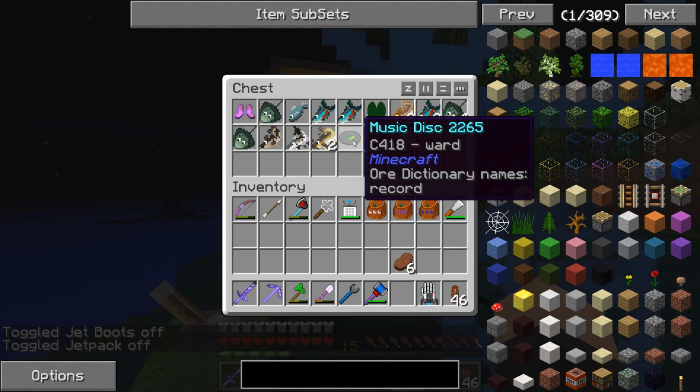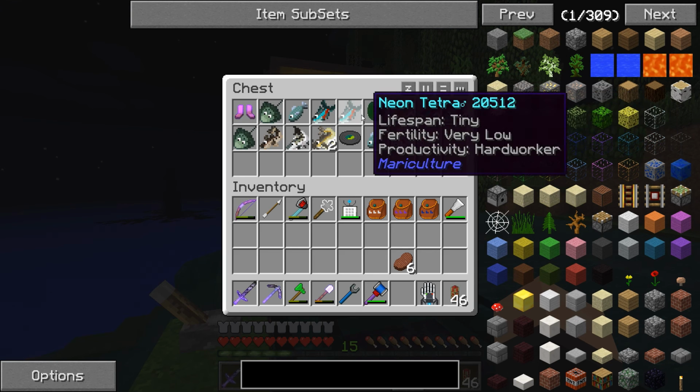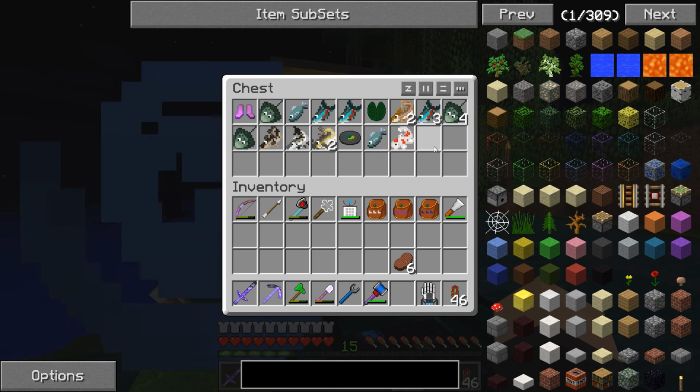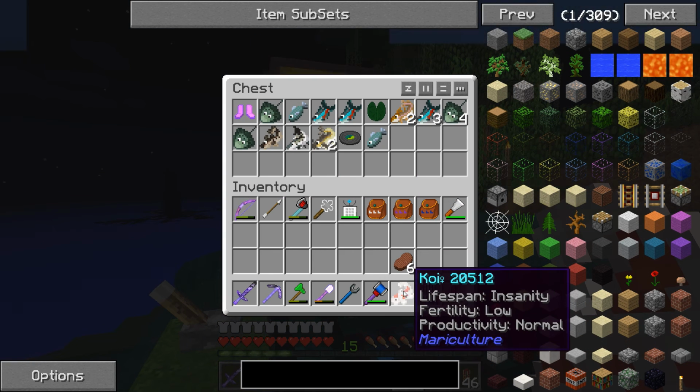Oh man, look at this. We got a music disc in here. It caught a music disc? That's pretty incredible. Lots of neon tetras in here, a couple raw ones. Oh, a live koi. That's amazing. I didn't know we could actually catch those, but apparently we can. So that actually helps out our breeding efforts. We don't have to breed for koi anymore.